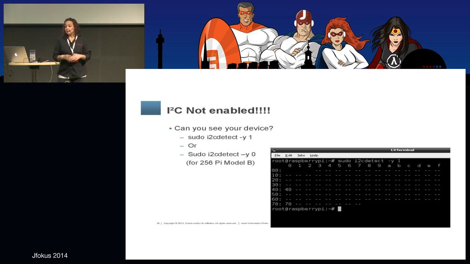Now, to see if it is enabled or not, just try on the command line i2cdetect. Normally it's bus number 1 if you're using the latest model of the Raspberry Pi. If you're using model A, it will be bus number 0. Okay, so if 1 doesn't work, try 0. And what is this telling you? It's actually telling, in this particular sample, that I have 2 devices, 1 connected at address 40 and 1 connected at 70. So I know that the hardware is working. Now I can move into the Java code. Okay?